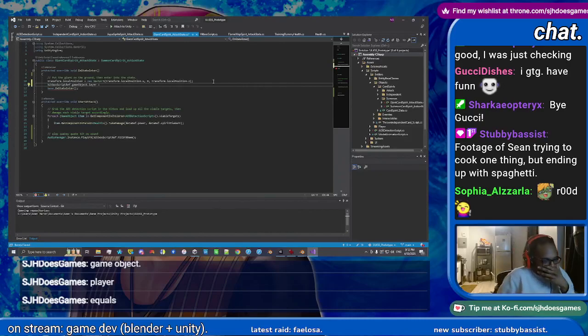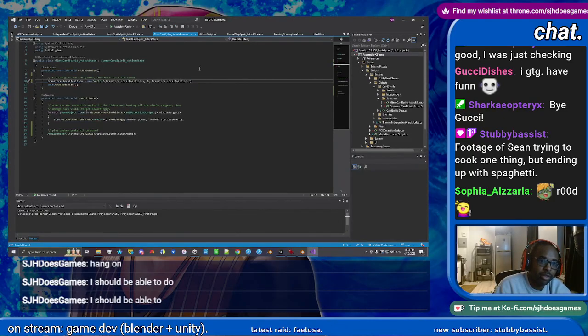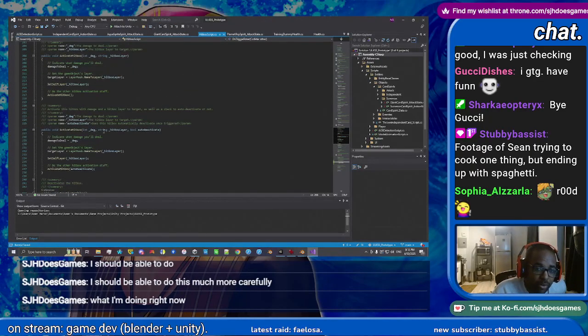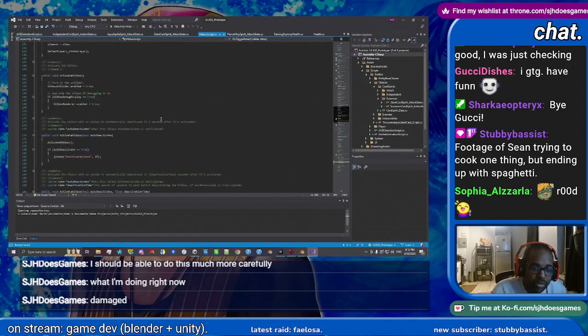equals. Hang on. Hang on. I should be able to do this much more carefully than what I'm doing right now. Damage string hitbox layer. Okay.